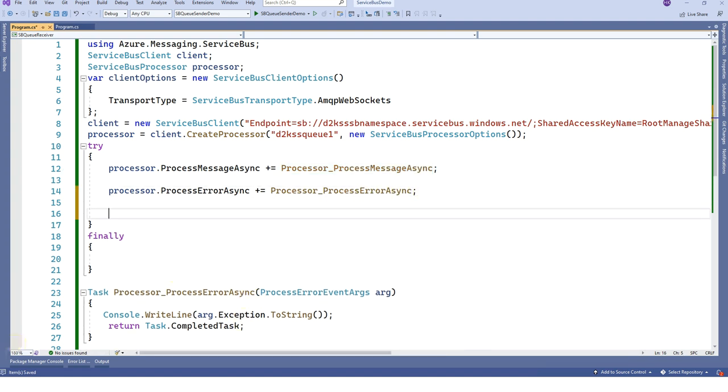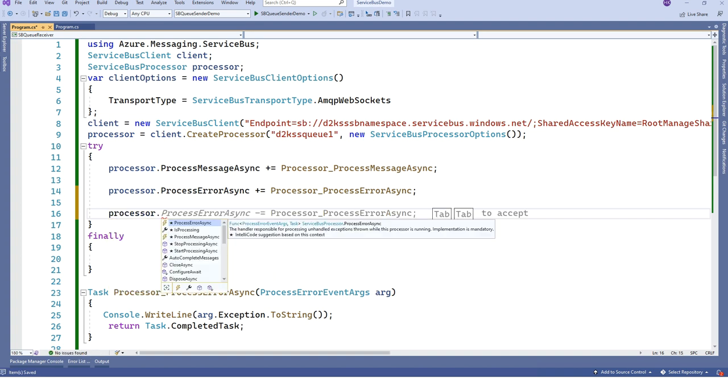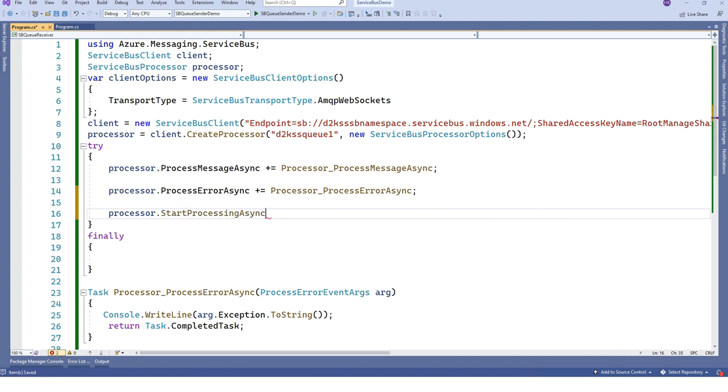Now we want to initiate, so we want to start reading the messages from the queue. So processor.StartProcessingAsync. Since it is an asynchronous method, we call it with the await keyword.